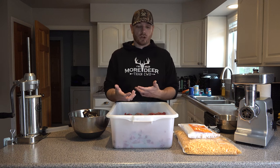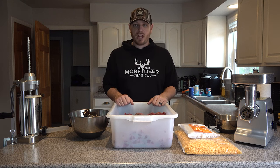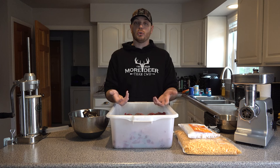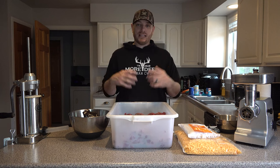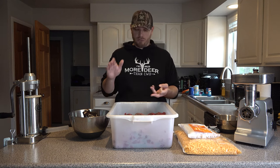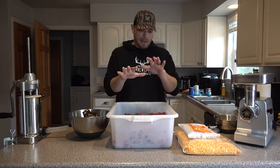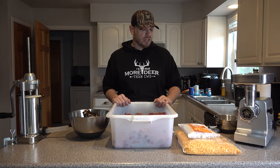If you're grinding your own meat at home, you can go to the local butcher shop and buy pork fat or beef fat and mix that in with your grind. This particular batch came from my local processor — shout out to the Smokehouse in Rockford, Illinois. When I have them process my deer, I have them add pork fat. You do pay a little extra for it, but when I get my venison back it comes in one-pound packages pre-mixed with about 20 percent pork fat content, which is perfect for making burgers, meatloaf, sausage, snack sticks — anything like that. So I've got 25 pounds of meat here, thawed out last night, unpackaged, and fairly mixed together in my meat lug.